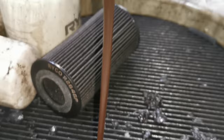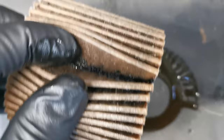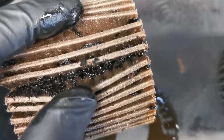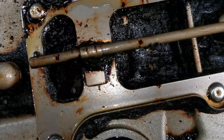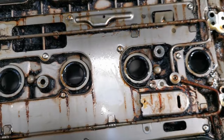We go on to the second flush, and here we go with the filter. You can see it has caught all of that sludge and deposits in the oil filter in just that short time frame. When you consider that, you need to understand that as sludge breaks down, it is imperative that you change the oil filter regularly after doing something like this. I've told the customer to come back between 1,000 to 2,000 kilometers max, shortening oil intervals for a while to make sure every oil passageway has the best chance to come free and stay free — no blockages in oil pickups, ports, etc. After the second flush we put in the new filter, new engine oil, and start the engine up.